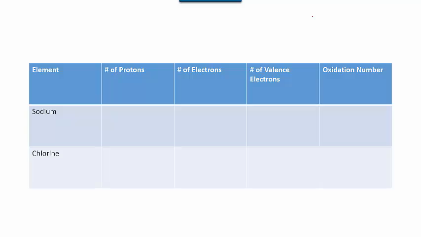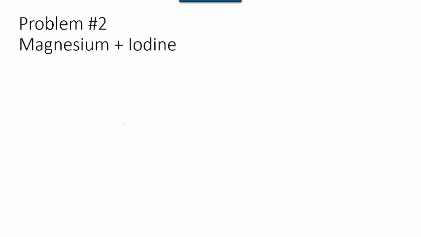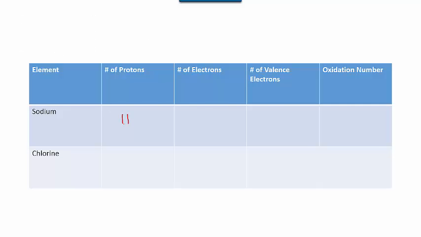Take a look, and you need your periodic table for this anyway. We know how to do parts of this, and I only put the first 2 up here, so you're going to be doing the rest of the chart on your own. If you look up sodium on your periodic table and you look at its atomic number, the atomic number is the number of protons. So we know the atomic number is 11, so we know the proton number is 11. We also know that the protons equal the electrons. Notice sodium does not have any type of charge right here, so it's neutral, so protons equal electrons.